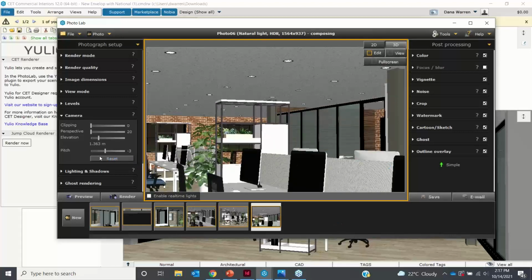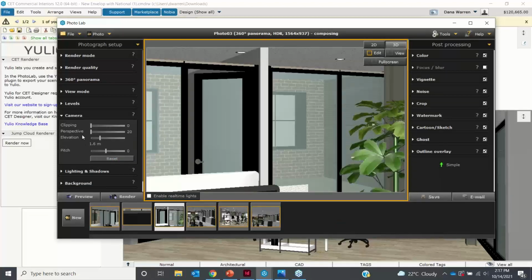Now, the main setting that Yulio Jump is going to acknowledge here is your camera elevation. And generally, we recommend that you set your camera height to about 5'6", just because that's the average height of North Americans. But you can get really creative with it. You can raise the camera height up for more of a bird's eye view. You can lower it down and place it right over top of a chair for a seated perspective. We've seen users place their camera right underneath a desk if they're trying to show off the technology behind it. So you can get really creative with it, but generally your generic standing height is going to be that 5'6" marker.